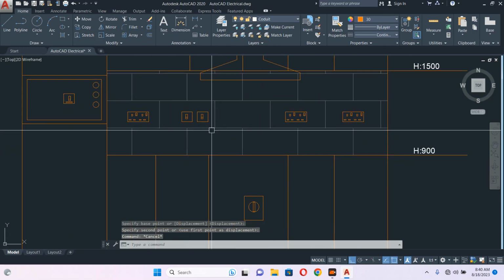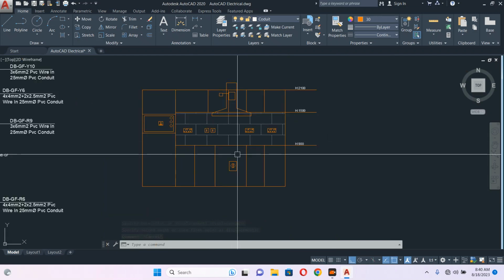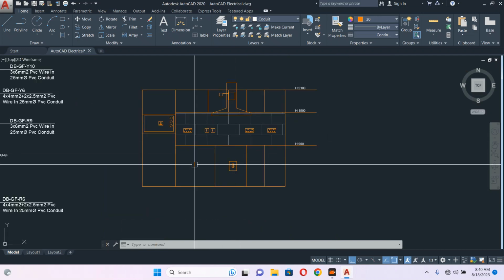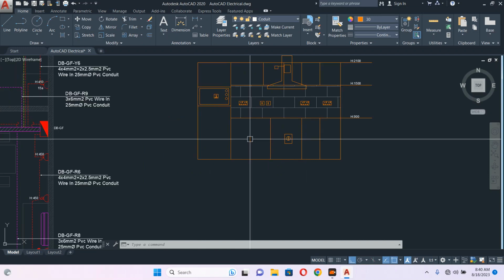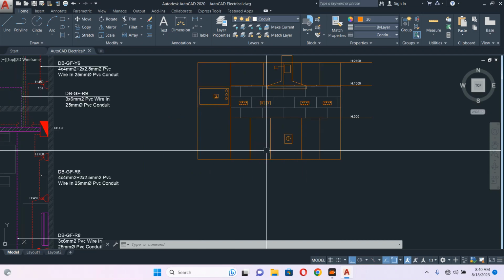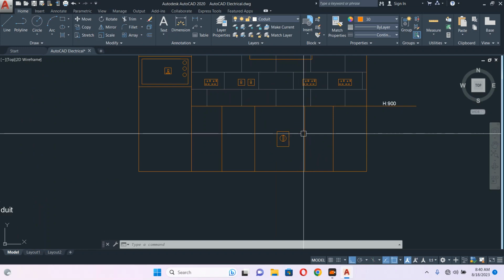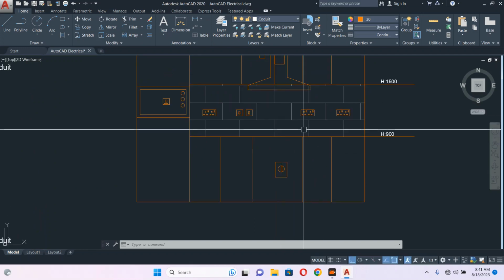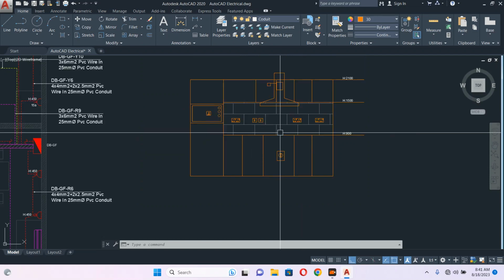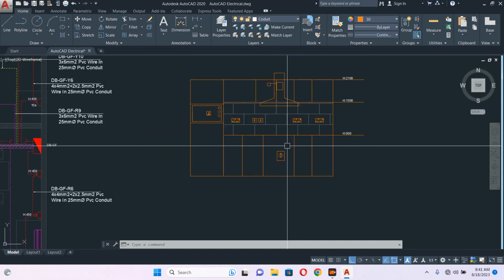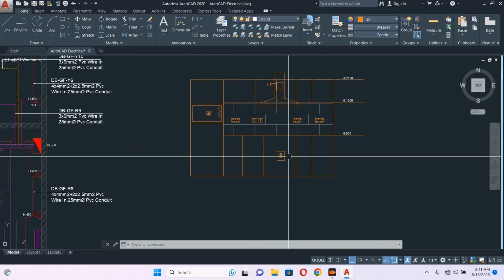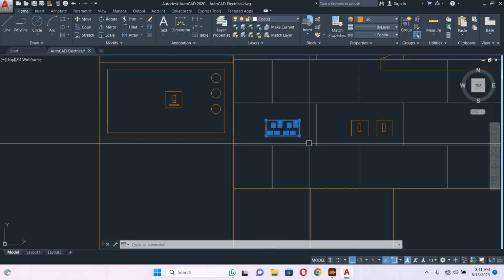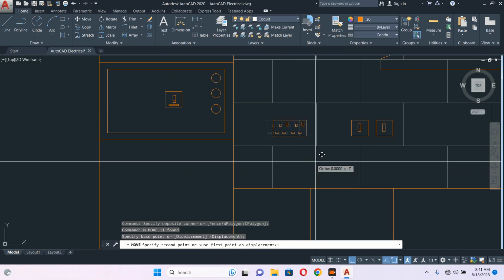If you have no information about something you need, you can also request it: we are missing this information, we need it, something like that. So this one I will provide here.